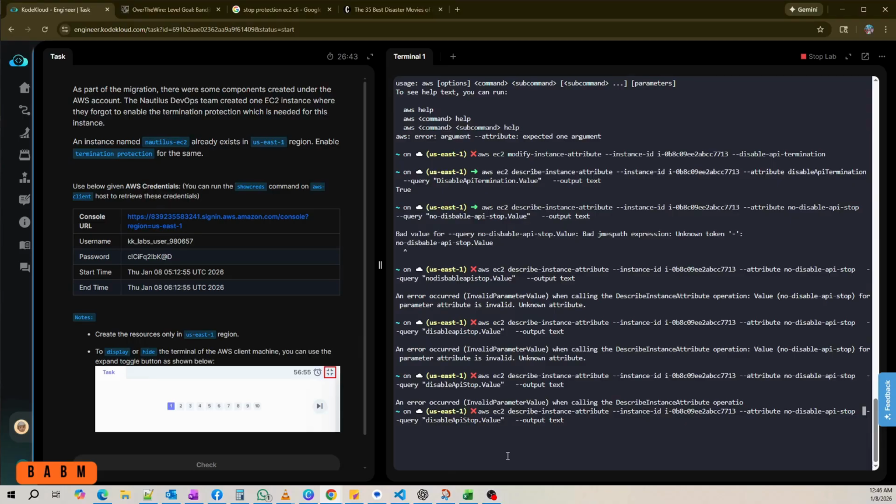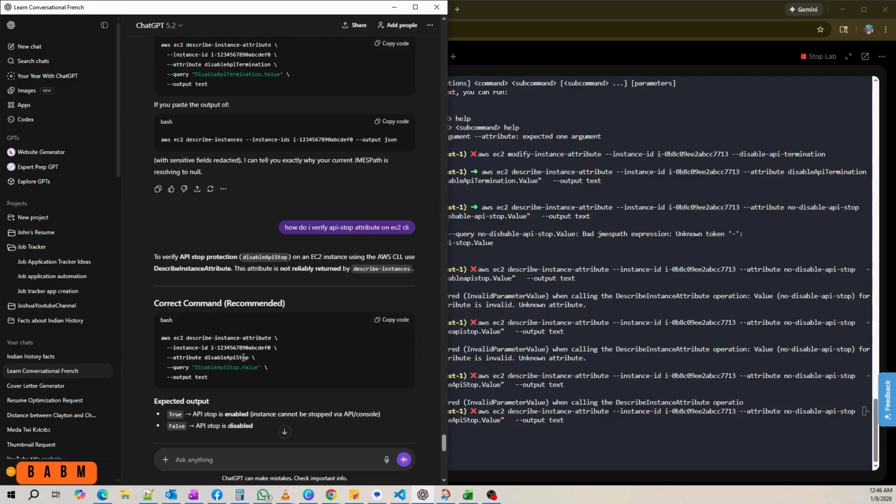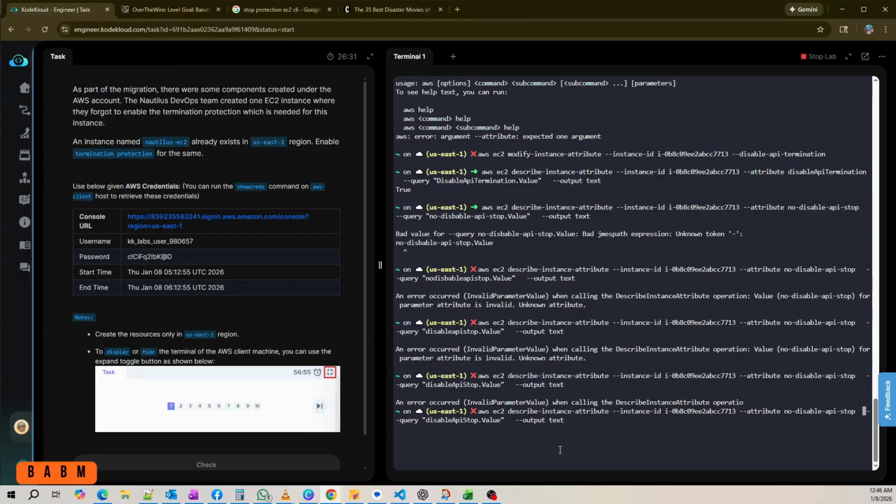I see what the problem is. Well, ChatGPT sees what the problem is. Right after attribute, we need disable API stop. One, it's capital here.